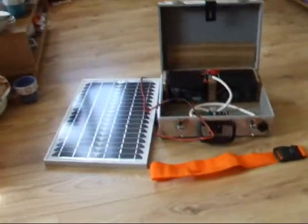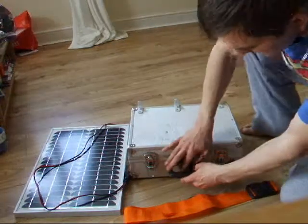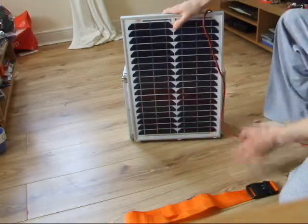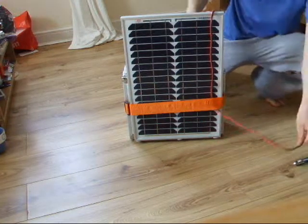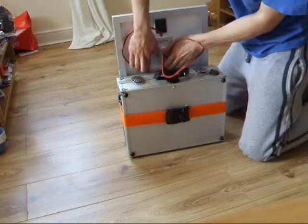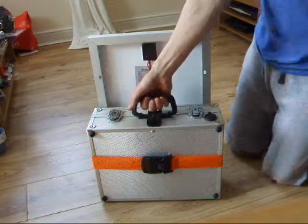I'm just going to put my camera down and show you how it all folds up and puts itself together properly for when you're transporting it. First thing to do is lay the batteries down, then close the ears up, stand it up, and turn it around. I've got the hooks on the front — get the solar panel and just sit that on the hooks. Undo the clip, put the strap around here, get the clip up and that's it. Then all I do with this cable is just tuck it down in here, and the cables are neatly tucked down the back. Obviously you'll put a padlock through here and that keeps it all neatly done and dusted.